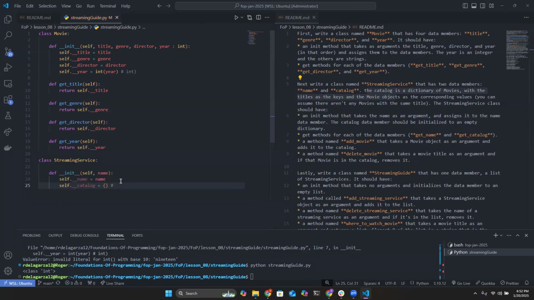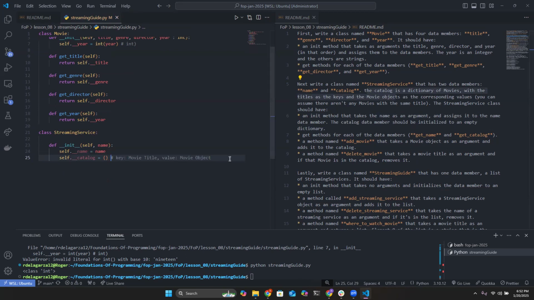Now, when we do this, make sure you know what it should be. So make some kind of notation here where you say key is movie title, and then value is movie object, right? Because when you start manipulating data members like catalog, you're saving other objects as values, especially when you have multiple different attributes with different lists or dictionaries. It's going to be very difficult to keep track of what's saving what. So make sure you are making some notes here of how this should be saved or what it's holding, so when you're trying to manipulate these data attributes, you aren't confused about how to access them, right? Now, that takes care of the init method.